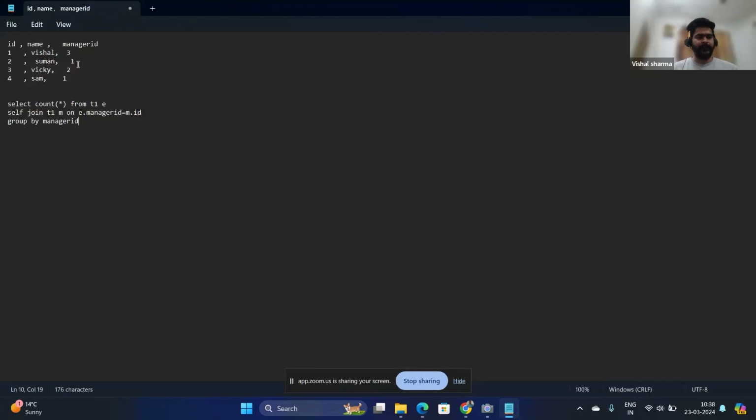Like that, it will match one and one, and two and two. After that, it will group by manager ID. So like that, we have three, one and two. It will group by manager ID.